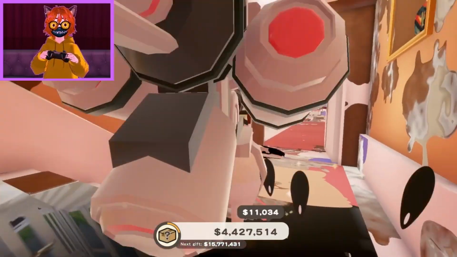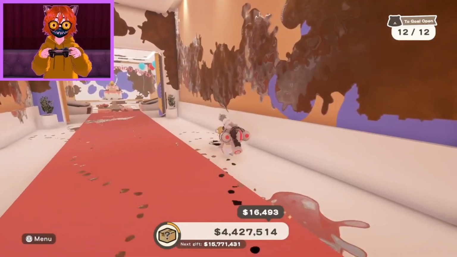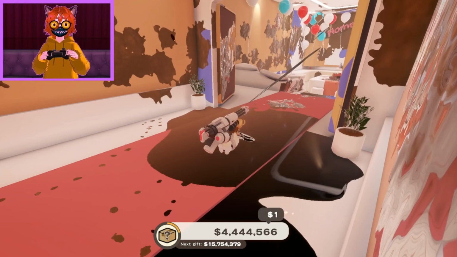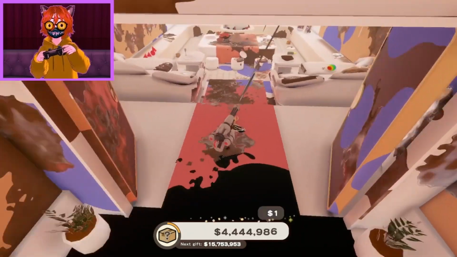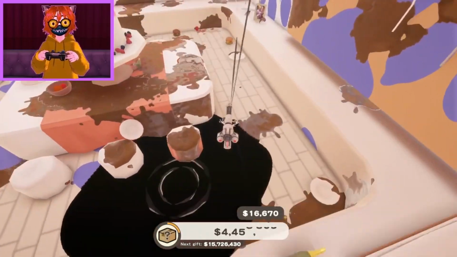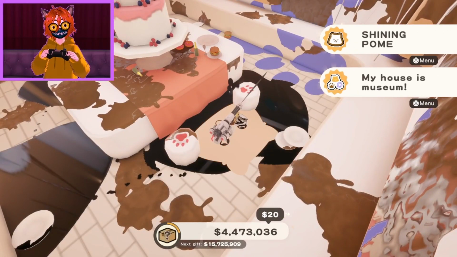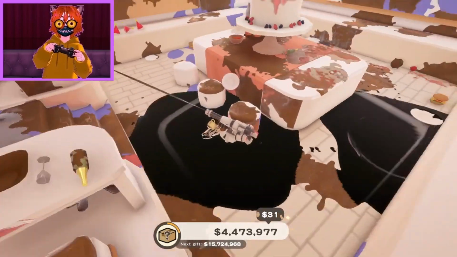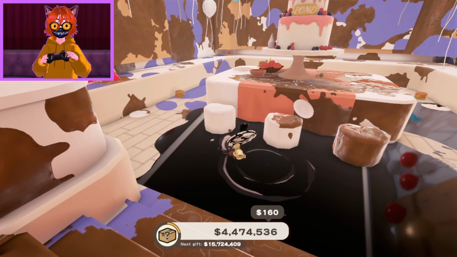Okay, let's see. Let me scratch my arm. My arm is getting itchy. Oh wait. Character, stop! My Pomeranian got stuck. But yeah. Oh! I found another one! Oh my gosh, there must be more. There has to be more shiny Pomeranian. Oh my gosh, yes. Let's shake the hell out of this.